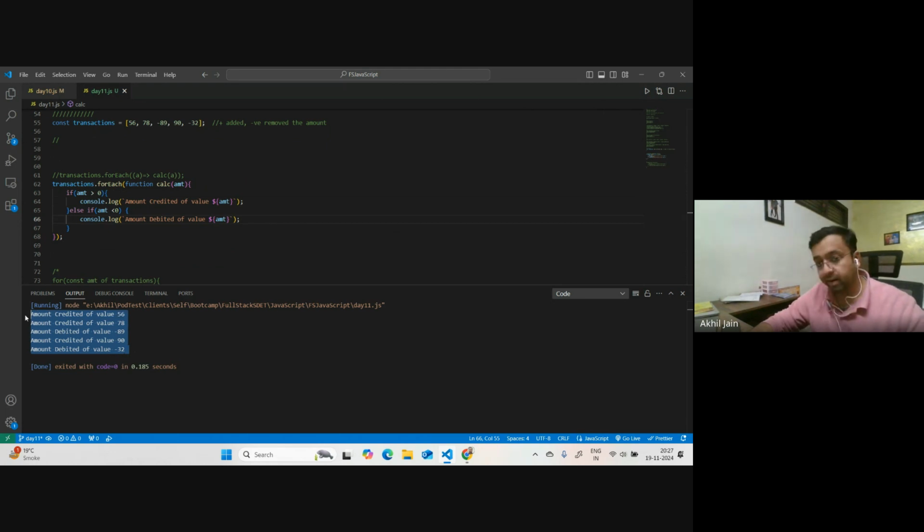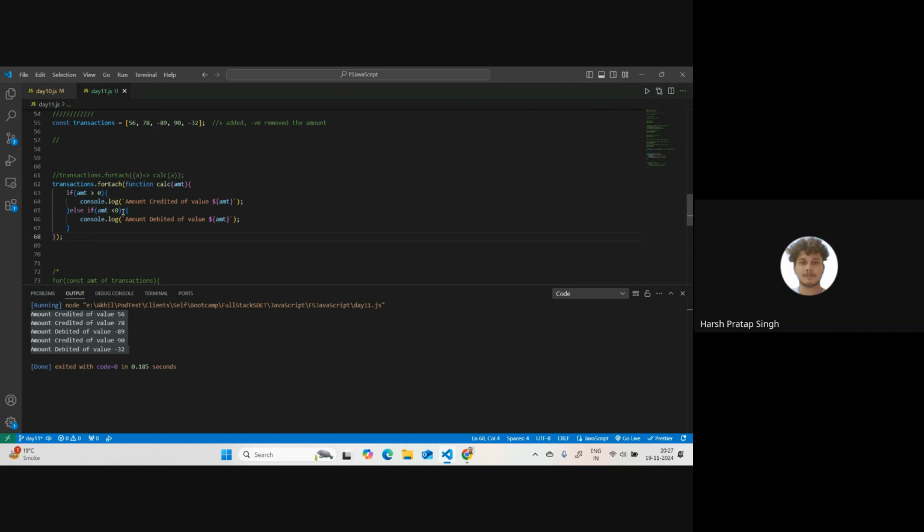It worked. Why it worked, I'll come to that part. I'll explain to everyone. I'm sure not everyone got this, but this is using the normal function. Yes, Harsh, please. So, sir, whenever we'll be using forEach, we have to give a callback function which is already defined, or we have to define inside the forEach? Yes, it could be either of the cases.